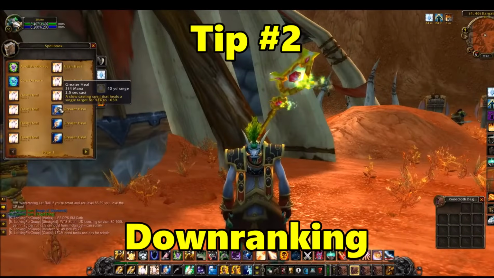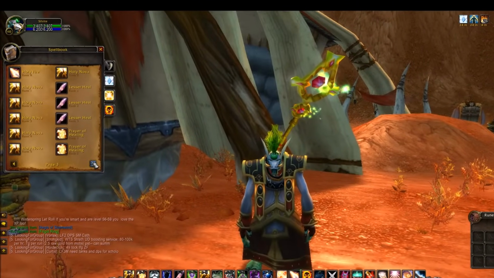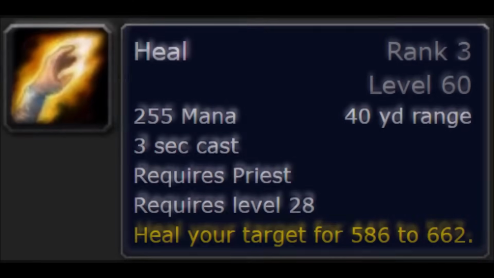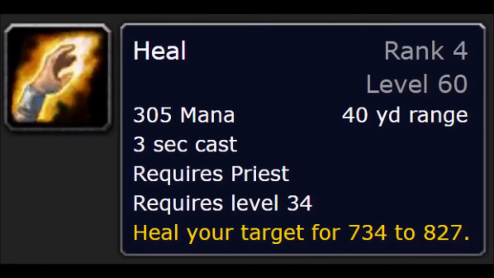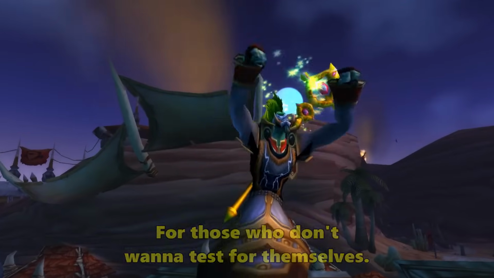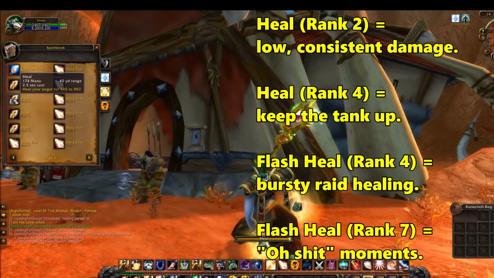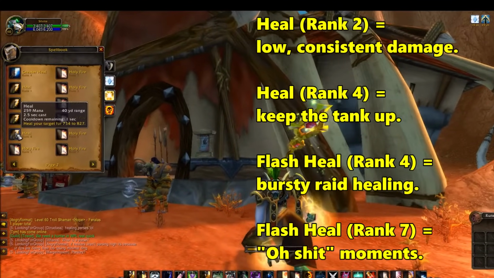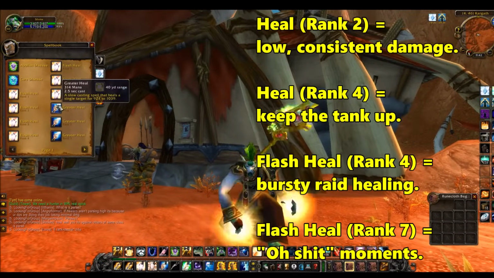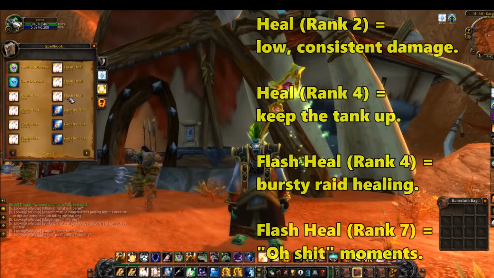Tip number 2, downranking. So, everyone knows about downranking at this point, but one of the hardest things for many priests seems to be figuring out exactly which ranks to use for what. So, I thought I would just post right here the best way to go about it that I've found. Use Heal rank 2 for low consistent damage on a tank or party members. Use Heal rank 4 to keep your tank up if it's a little bit heavier. Use Flash Heal rank 4 for bursty raid healing. Use Flash Heal rank 7 for oh shit moments in tank healing.